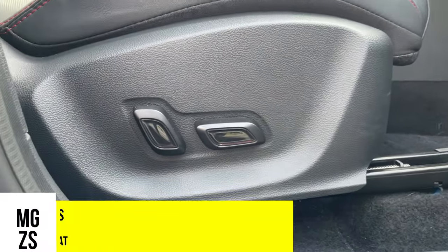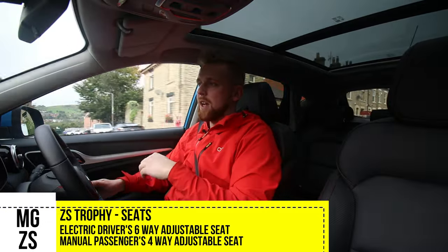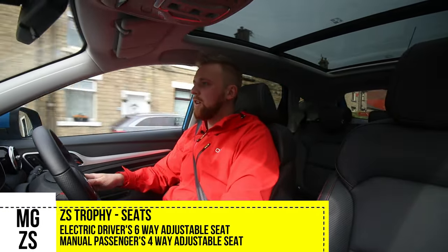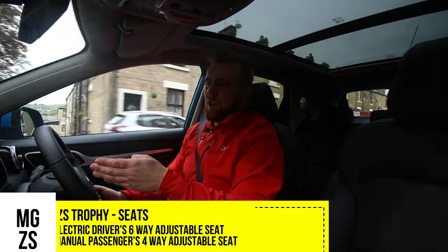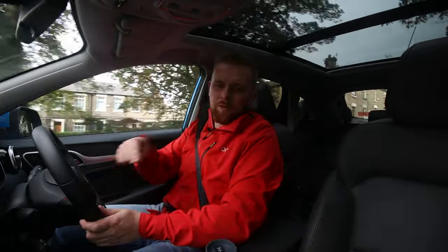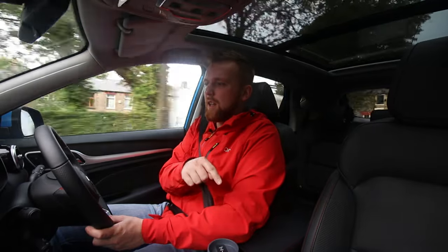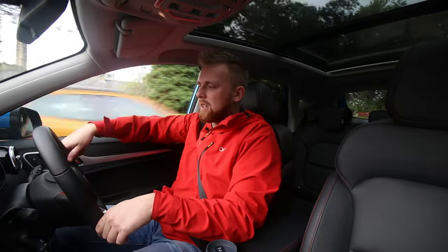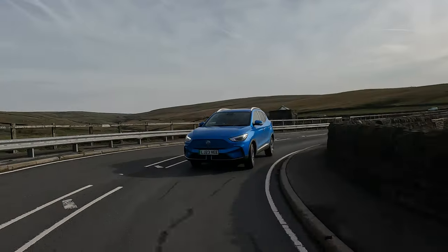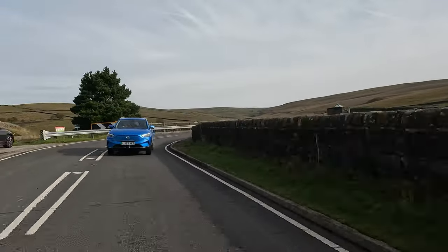Seats are electric on the driver's side. On the passenger side, they're just levers and mechanical. Again, you really have to look at the technology with that. If you have to sacrifice a passenger's electric seat to have blind spot assist and all this tech, then it really is a worthwhile investment. I really can't find anything bad to say about this car.